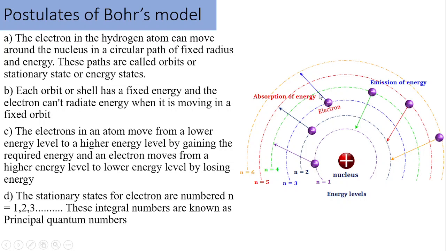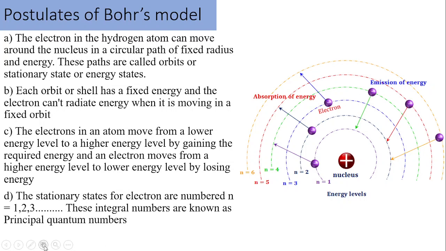Okay, and if it releases some energy, then it can again come from the higher energy orbit to a lower energy orbit. Are you getting the point? So an electron can jump from one orbit to another orbit. When it is in the same orbit, it has fixed energy. But if it moves from a lower energy to a higher energy orbit, then it will absorb some energy. And if it jumps from the higher energy orbit to a lower energy orbit, then it will emit some energy.